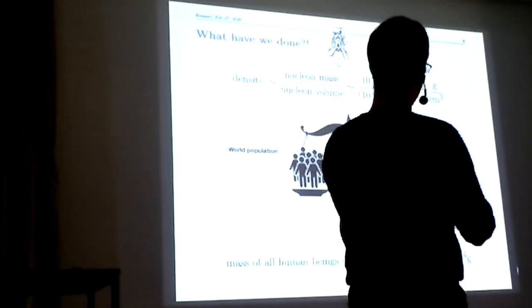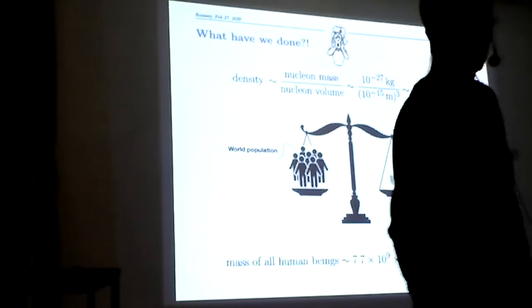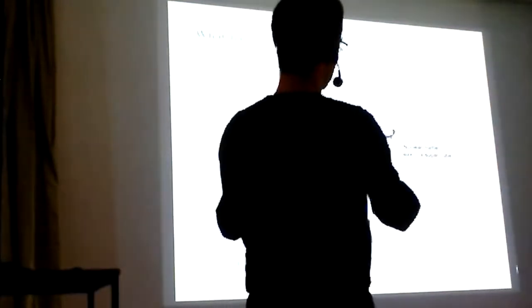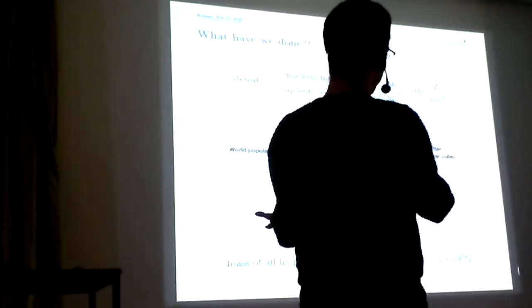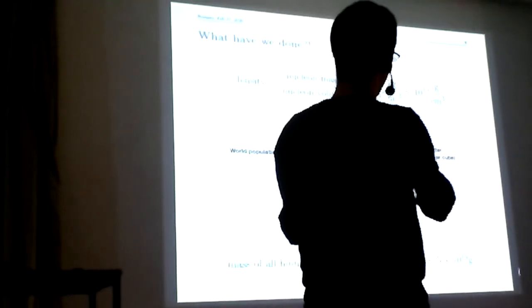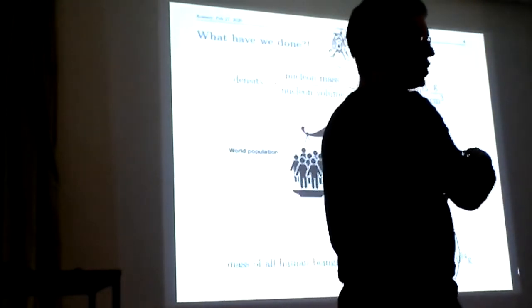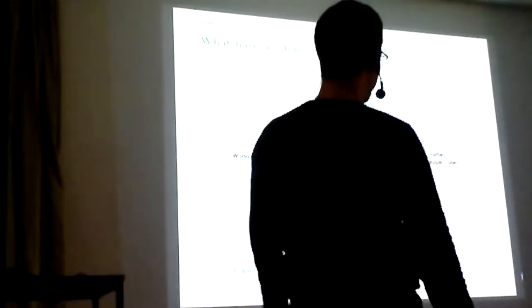So centimeter cubed is just a sugar cube size. Right? Centimeter cubed is a little sugar cube. And obviously it sounds very large. Right? 10 to the 15 grams. Of course, notice it doesn't matter much whether it's kilograms or grams. If it's kilograms, then it's 10 to the 12. Still very large. Right? So it's a huge number. But how huge? It doesn't mean much to me either.